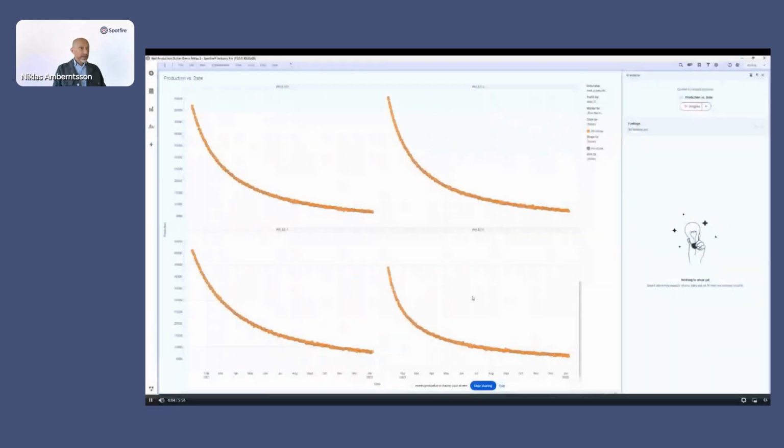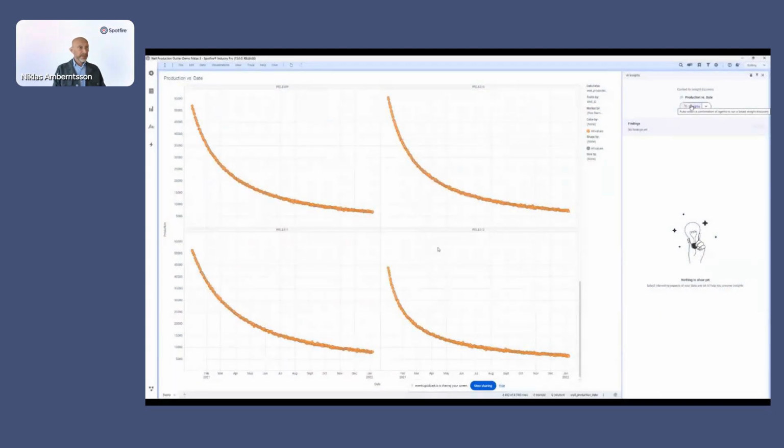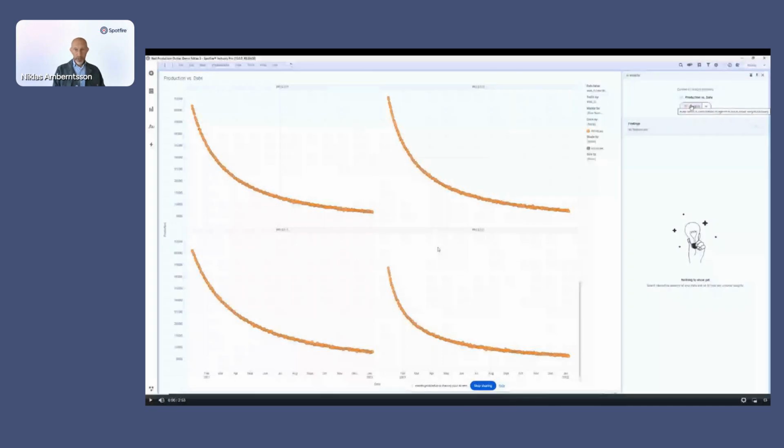So here we are looking at the user interface with the Insight panel on the right. You see there is a button in the top of the Insight panel, which is split, so I can choose individual Insight agents by clicking on the little down arrow. Or I can just push the entire button in case I want all the Insight agents to use. So the data that we're looking at here is production data from oil wells.